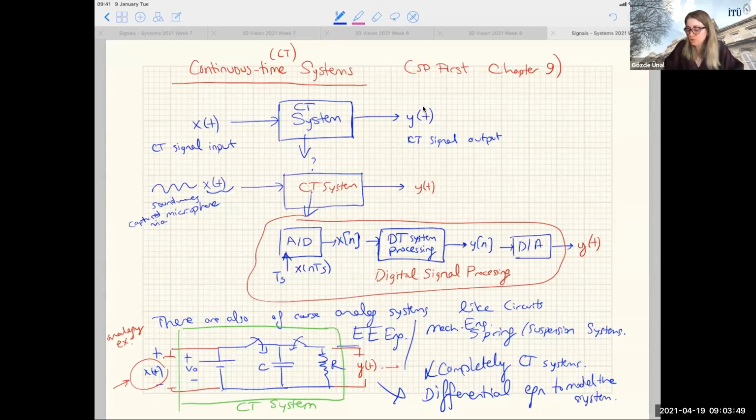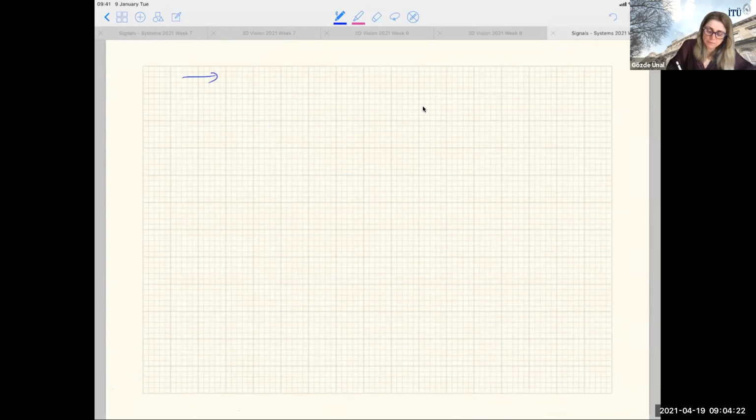But then we should be able to also understand what is going in, what is going out, and whether there is a difference equation equivalent, things like that. But don't worry, continuous time and discrete time systems work in a very similar way, meaning we study them in a similar framework. That's what I'm trying to say. And again, here we will have an impulse response. That's important. So we will have again an impulse response of the system.